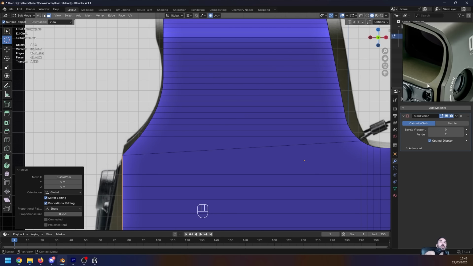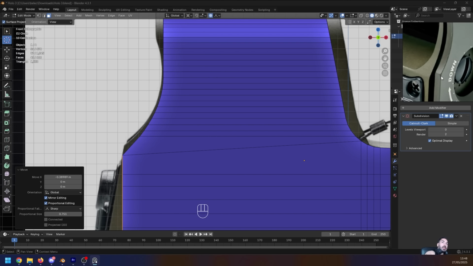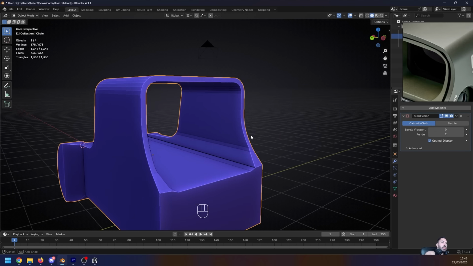And as you can see in the reference image, this line down here at the bottom of the inner part is a little bit lower than this corner on the outside. So I think the position we're in right now is gonna work just fine. As you can see, that looks pretty damn clean right now.